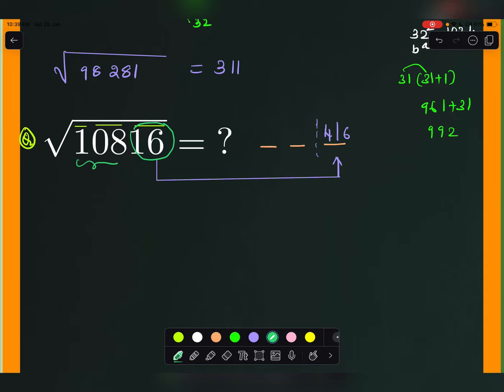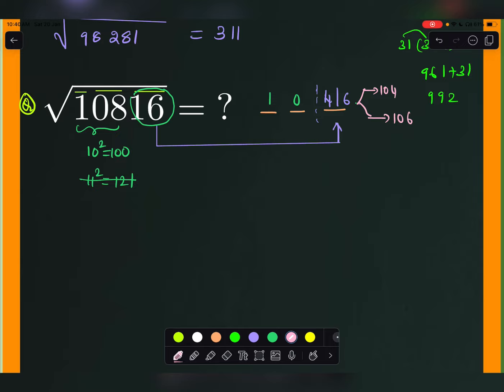Now we'll see the remaining part of the number, right? 108 is there. So tell me the square of a number which is less than or equal to 108, which is 10 square. 10 square value how much? 100. If I take 11 square, which is 121, which is bigger, it is not required. So therefore your number definitely starts with 10, right? But still here two possibilities are there. Your answer might be 104, it might be 106.